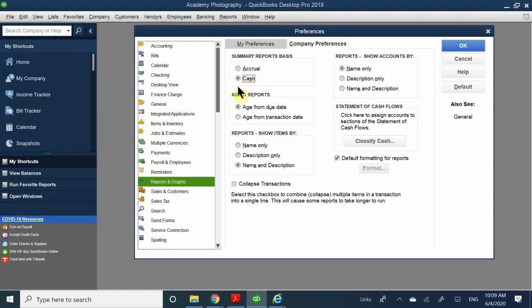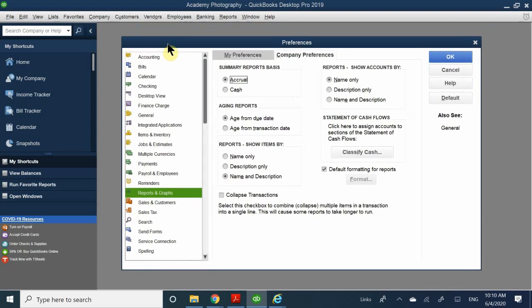Generally, for most small businesses, you want to start off with cash basis, because it's very important to try to kickstart your company. You don't want people to owe you already, and you don't want to owe other people right away. If you're a small business, who's going to want to invest in you if you owe so much money? So cash basis is generally what you should start off with, but in this case, it's a well-established business, I'm assuming, so I'm going to keep it at accrual. All this information is toggled here.